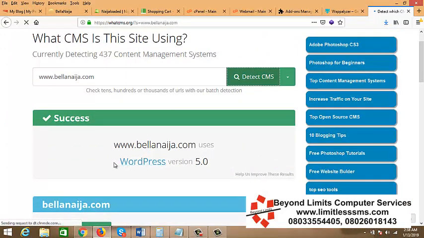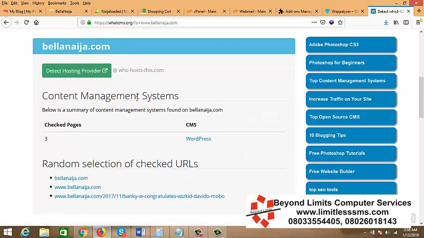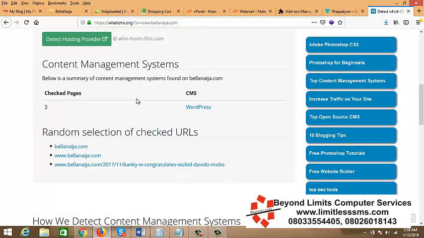Can you see? It tells me that that site was designed with WordPress version 5.0. So for any site at all, you just type the URL here and click detect CMS. If the website was designed with a CMS, it tells you the kind of CMS that was used in designing the site. If it's not, it will probably tell you that the site wasn't designed with any CMS at all.